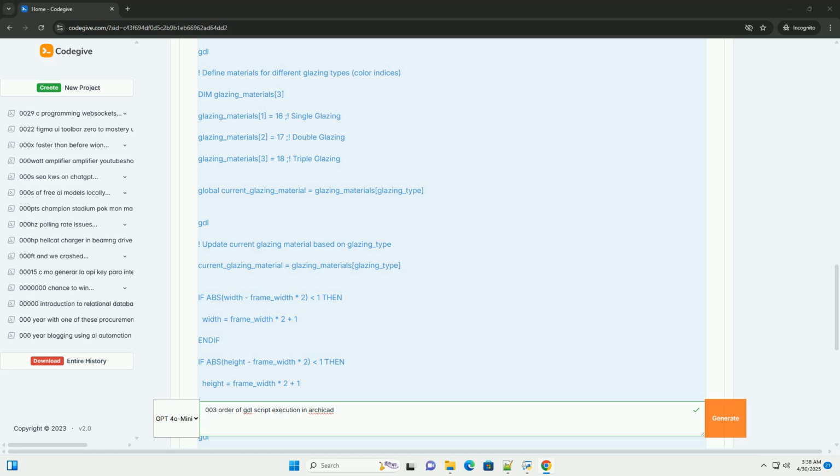5. Values script, before 3D. This runs before the 3D script, only when a 3D view is active or the 3D model is rebuilt. Purpose: perform pre-processing necessary to create a correct 3D model. Key actions: calculate values that affect the 3D model shape. Check for invalid parameter combinations and adjust values if needed.